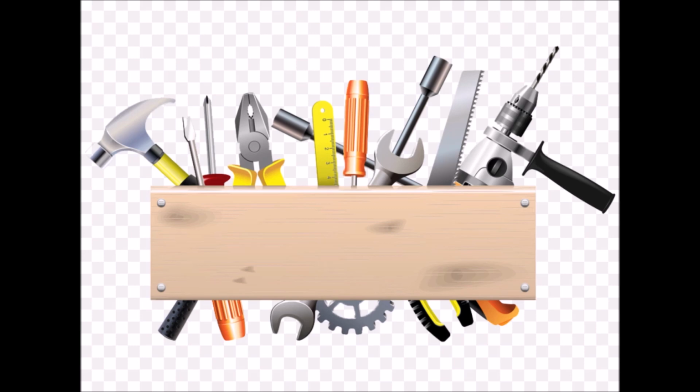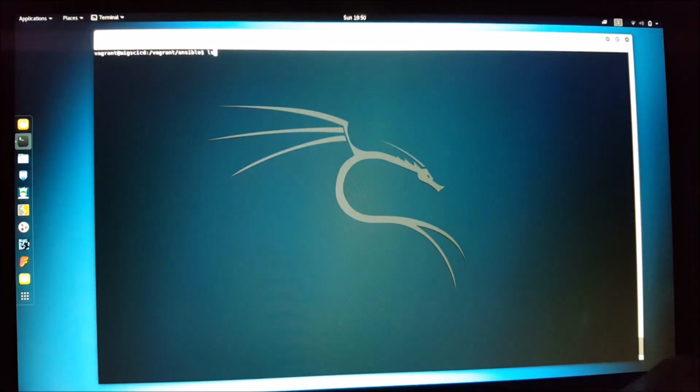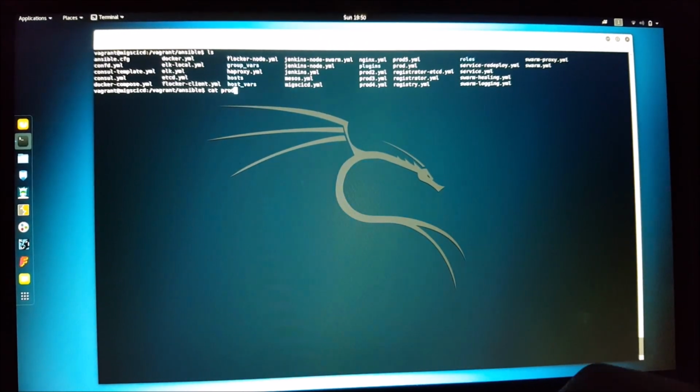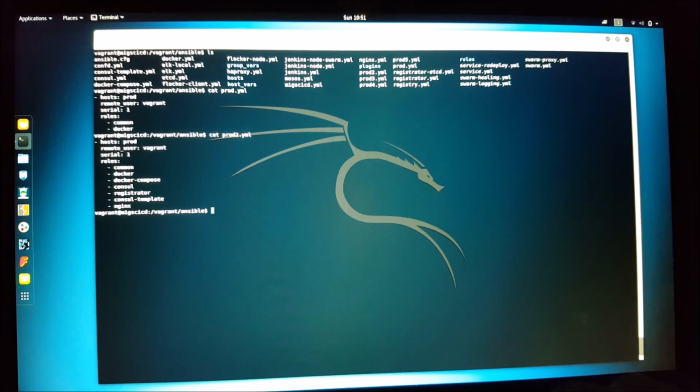We'll also use a common tool called Nginx as an HTTP and reverse proxy server to help us with load balancing and TCP proxying. Let's take a look at a simple implementation of Consul's management features in the MIGS CICD VM that we have up and running. To do this, we can leverage our predefined playbook, which contains our service discovery and proxy resources.